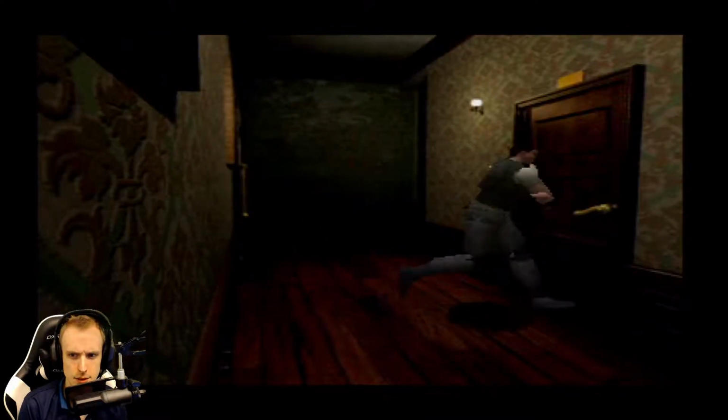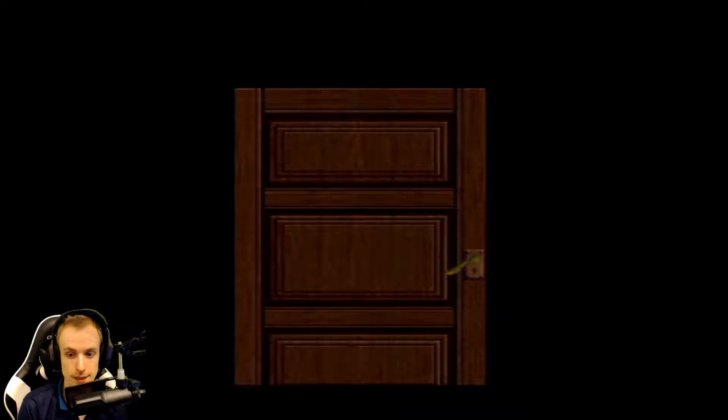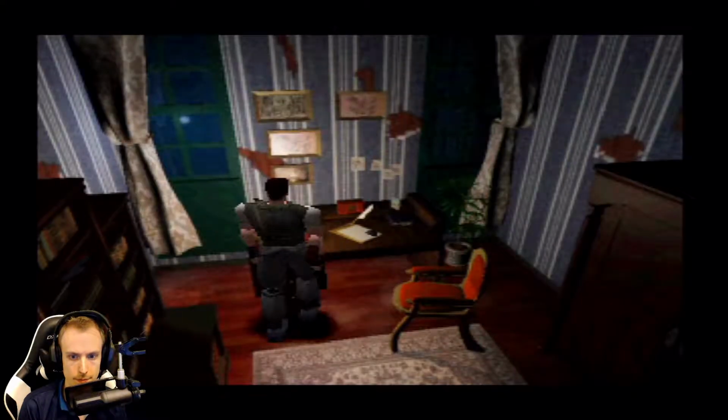I think this door is closed, right? Yeah. The helmet key. We opened our first door with the helmet key. Should be a small room, I think. Yeah, I see a book. There's a switch. Will you push it? There we go. What's this?